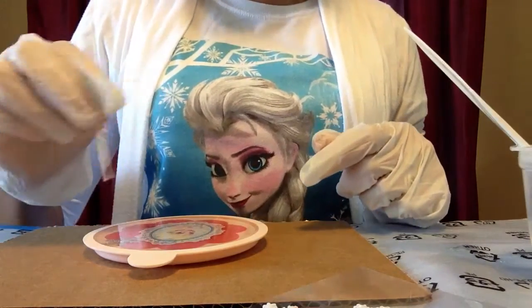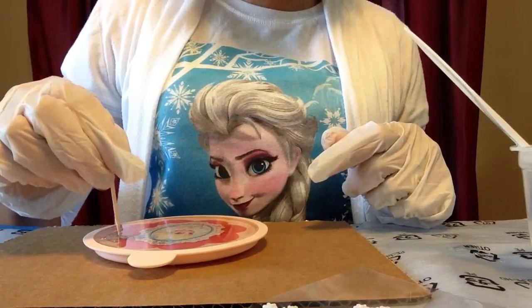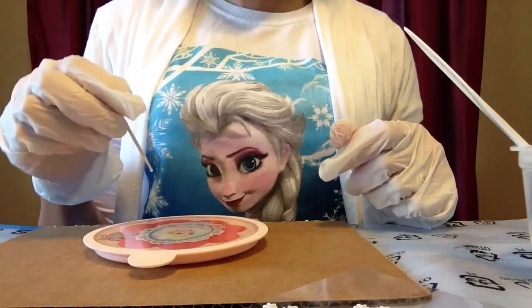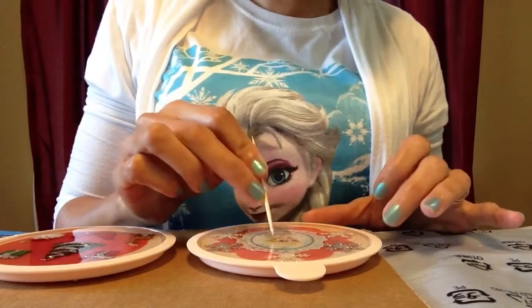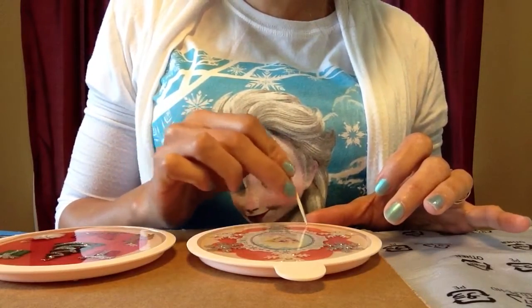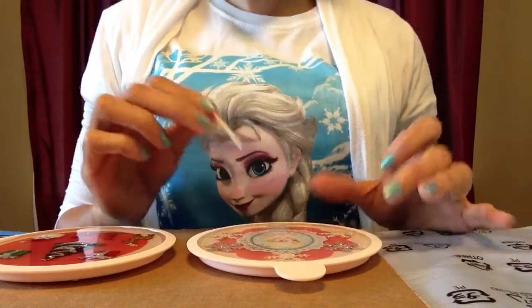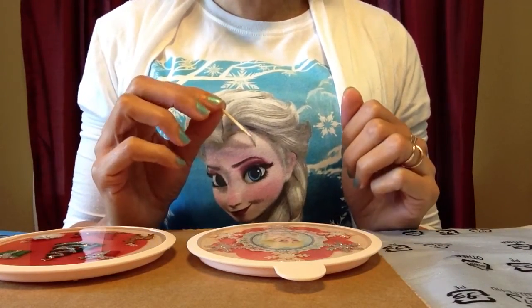And I want this to be on the side of the Elsa sticker. And I'll show you, when I'm finished doing this, I'll show you from the top what it looks like. I just slide this to the edge. I'll add my white and then some more silver all the way around the edge. Now that I've finished adding all the little snowflakes, what I'll do is try to get rid of the remaining air bubbles. I won't be able to get rid of every single one, but I'll just do as many as I can. Then I'll set this aside for 24 hours and let it cure overnight, and tomorrow I'll unmold it.